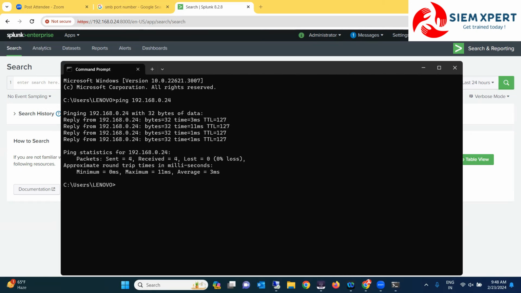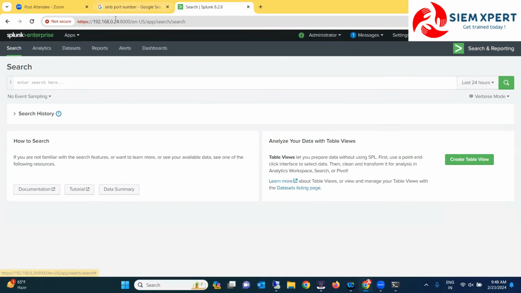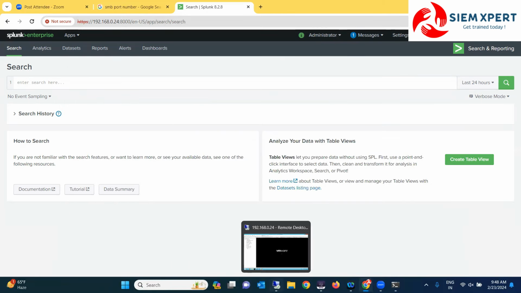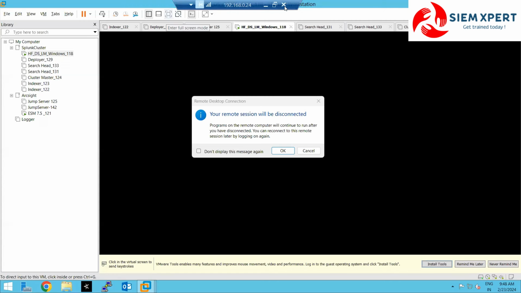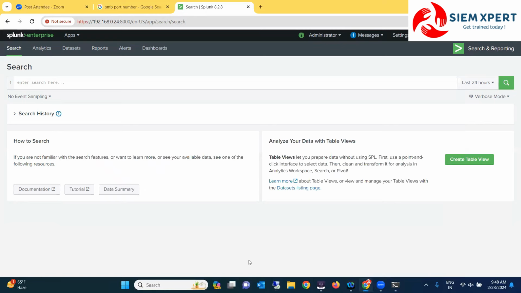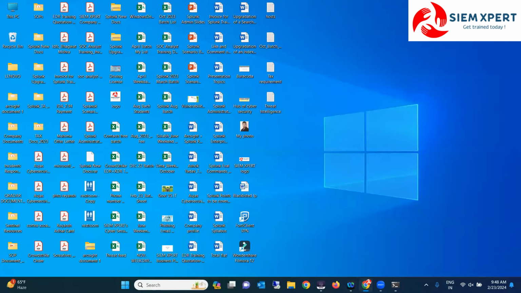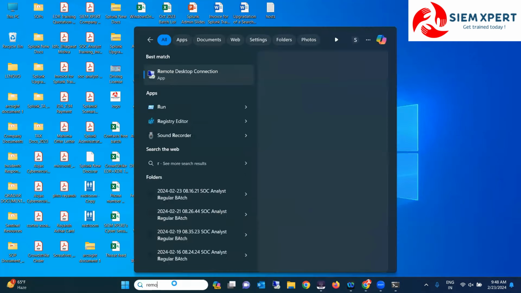From the Splunk server, the heavy forwarder, check the connectivity. Log into the heavy forwarder. For example, the 124 server is my heavy forwarder, so you have to take remote access. I have not shown you this yet. This is where I have given access. You have this RDP kind of server. The 124 server is a Windows server, so you go on RDP, remote desktop.